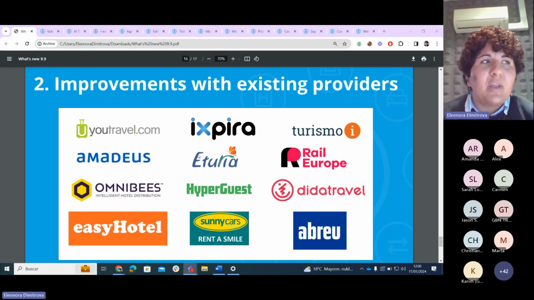I will explain. In Mystifly and Kiwi, it's still not available to make a booking with Ryanair. Travel Fusion has recovered the service, but only partially and with prices that are not always competitive. Then in Amadeus, there is an option for Ryanair, but it's not available, for example, for the German market.